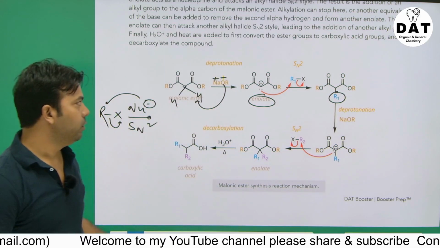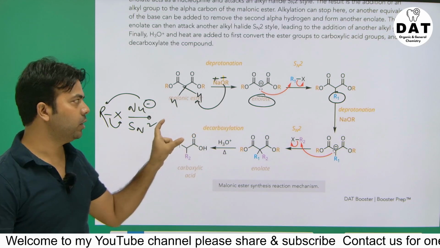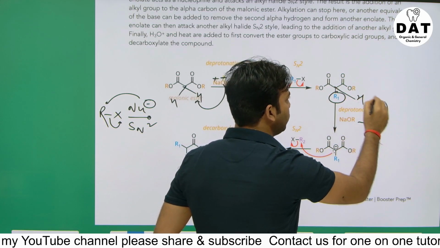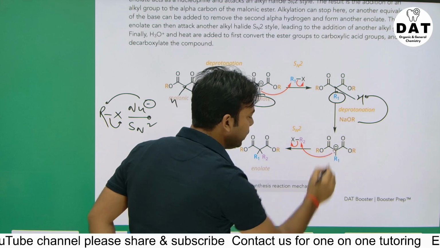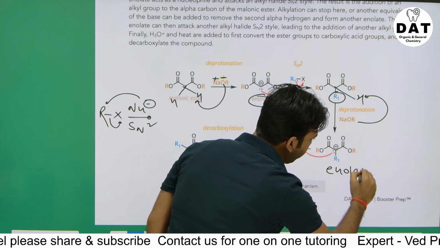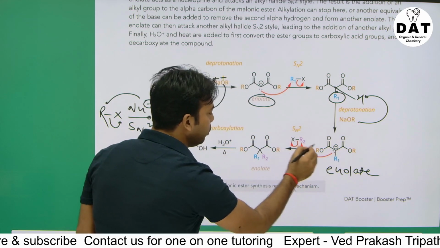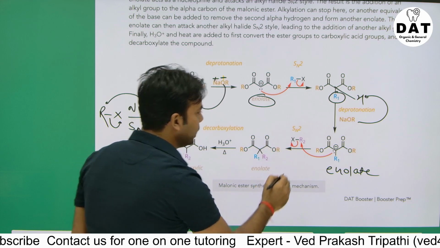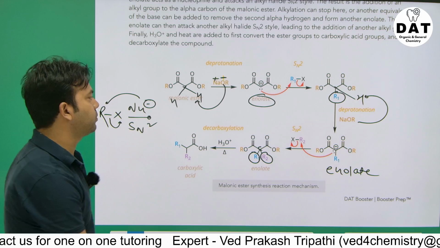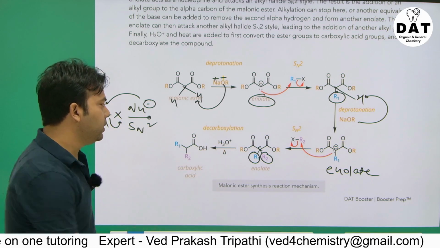Clear? We can see here we have 2 acidic hydrogens, so one more time it is going to deprotonate. And look at here, we have again a base and there is 1 hydrogen, so the base is going to grab this hydrogen. Again you have a negative charge, again this is enolate, and again you have 1 mole of alkyl halide. So the nucleophile attacks on the R and X leaves. So this is SN2. So now you have both R1 and R2 bonded to this carbon. Clear? Makes sense?